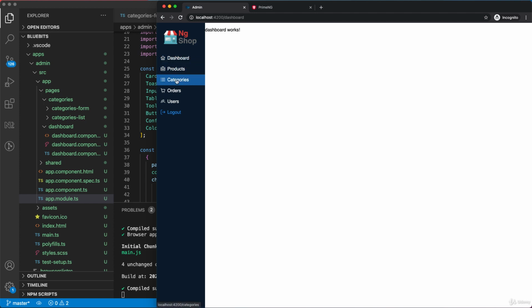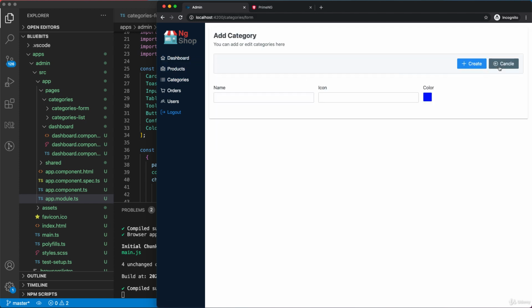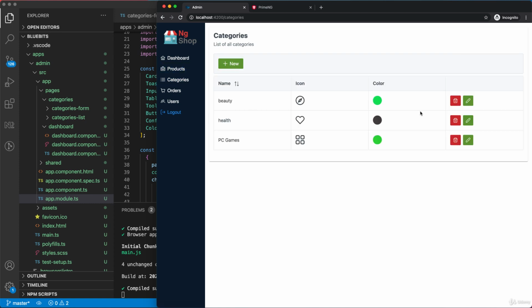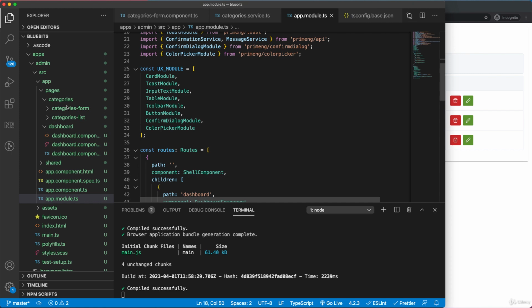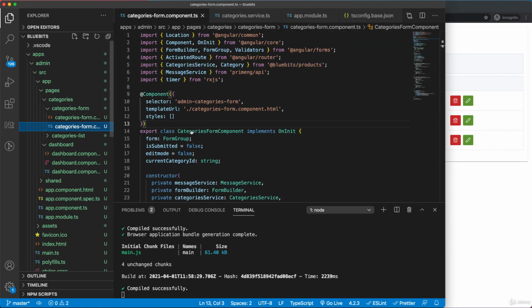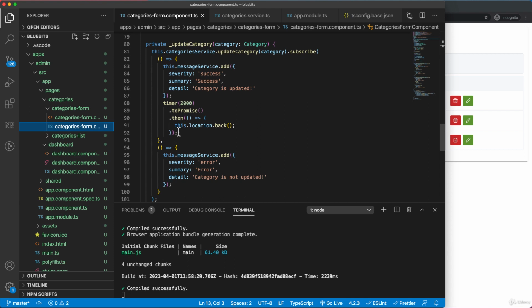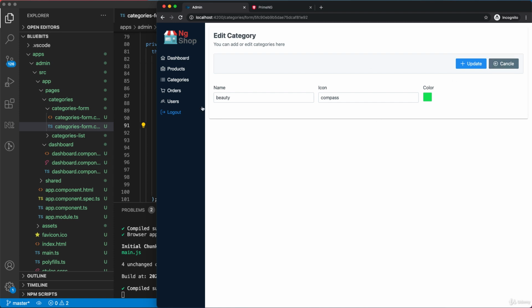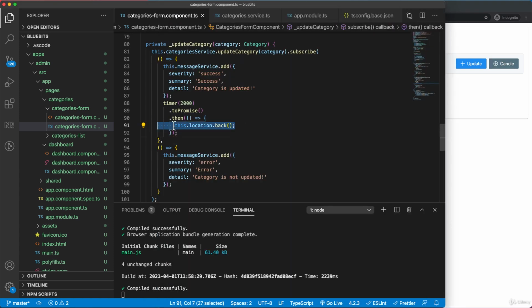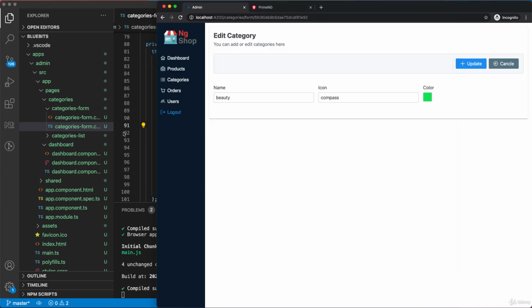And also, as homework for you, I forgot in this lecture to implement the cancel button. When we click on the cancel button, I want you to go back to the categories itself, the categories list. We implemented that previously when we used the timer. After some timing, I used location.back. So when I click on the cancel button, I want you as well to go back to the previous page. This is an assignment for you. You can do it alone, and of course I will attach it with the code which is attached in the next lecture for everything we did till now.